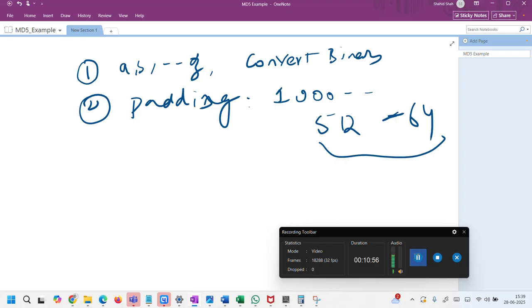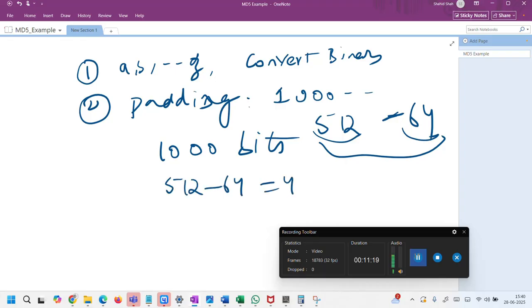Now there is one important thing. Suppose there are multiple blocks, for example the input is of 1000 bits. What does 512 minus 64 mean? For one block it is 448, and 448 modulo 512 is 448.